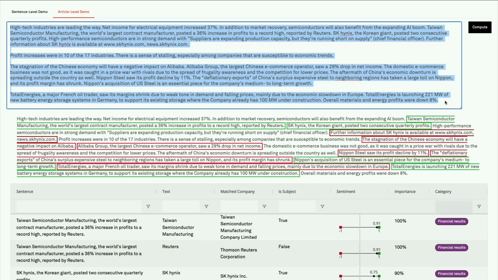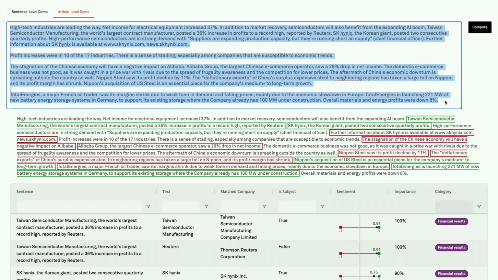So the first step after some data cleaning is entity recognition and sentence tokenization. At Market Intelligence, we have a really mature companies data set covering tens of thousands of public and private companies. And we also have a well-established entity linking product that's called NERD. So we use NERD for our entity recognition step. And it's also available to clients if any of you are interested in that product.